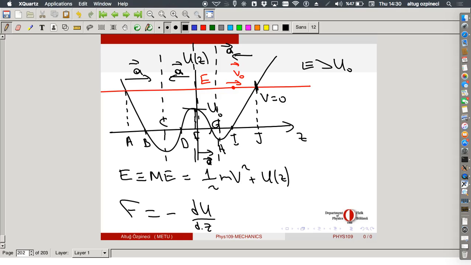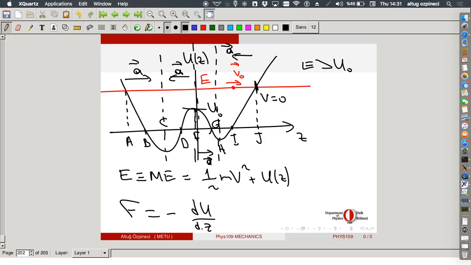So from the point H to this point, there is a force acting on my system which is pointing in that direction. That is why, although at this point my object stops, the speed is equal to 0 at this point, there is still a force acting on my object in that direction, and hence, although it is momentarily at rest, it will start moving in that direction. So this object is moving initially in this direction, then at this point it will stop, but nevertheless there is a force acting on it because the derivative of the potential is non-zero. There is a force acting on it in this direction, so it just comes back.